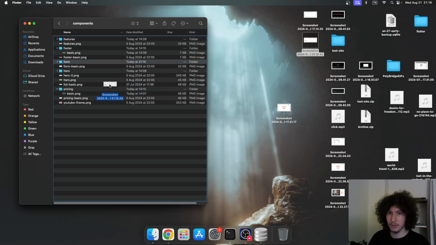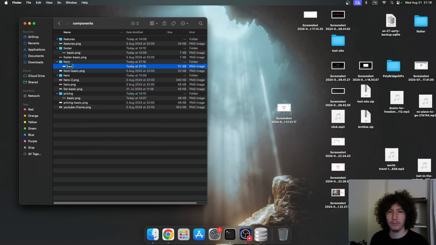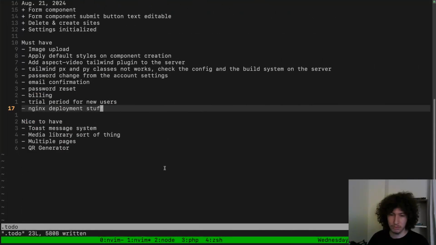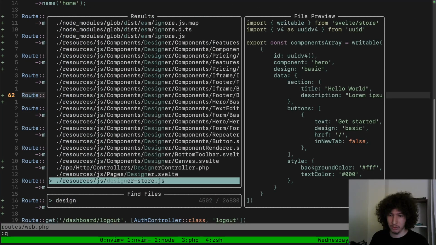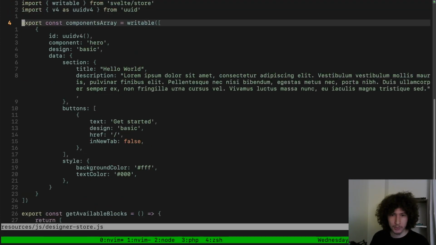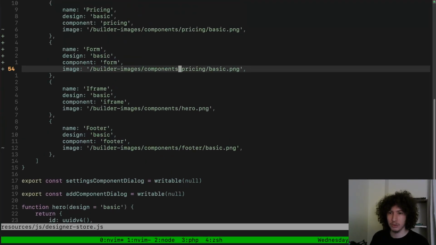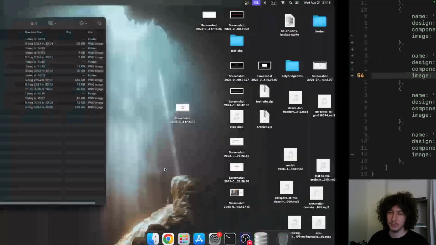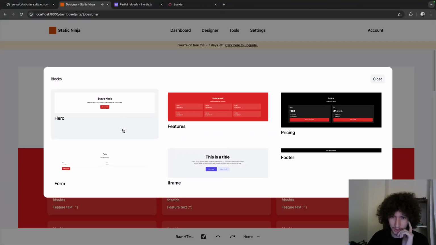Inside that we will have the basic form, basic PNG, and design store. Yeah, change this to form, and yes, it's not looking good, but better than nothing.